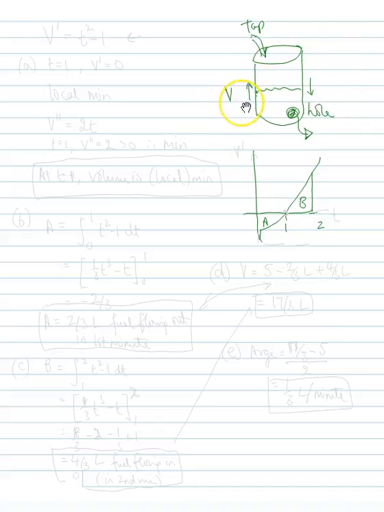But remember, the formula that we've been given is not the formula for volume. What we've been given is the formula for the derivative, the rate of change of the volume. So this is not showing us the volume, but it's showing us how fast the volume is changing with respect to time. Okay, so that's really important to get, because if you think this is a graph of volume, then you're going to get the wrong answer. And anyway, it can't be a graph of volume because you can't have a negative volume to start with. But you can have a negative rate of growth. And for the first minute, it does have negative rate of growth.